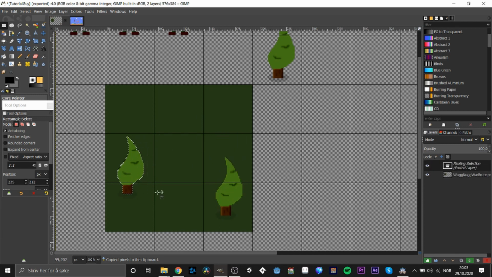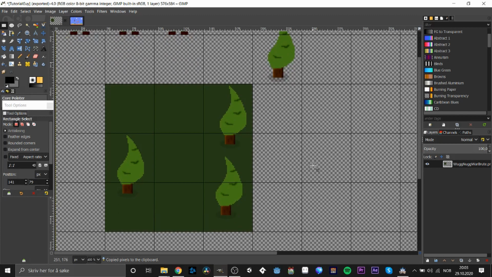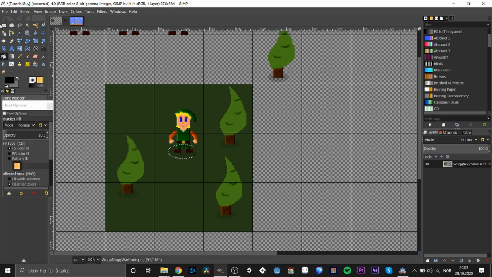Add the shadow, and look here, you can see the tree now have a shadow. The shadow will also need to be inside of the grid, so make sure to make room for it by moving the tree up. And just to show you an example, you can see that this could have been a game, you know? And the characters and the environment look as if they belong together.